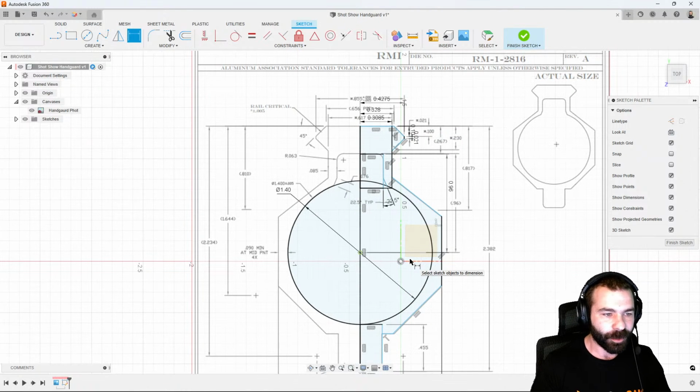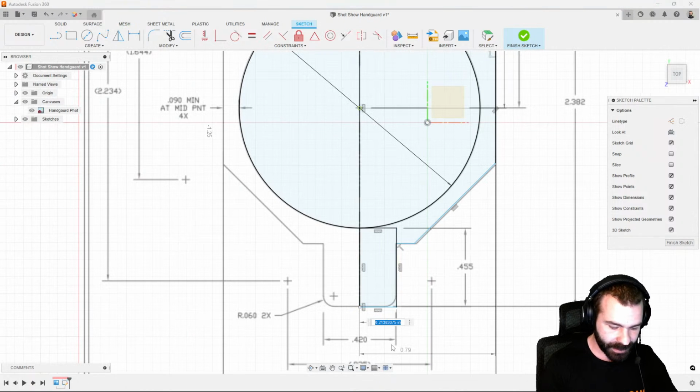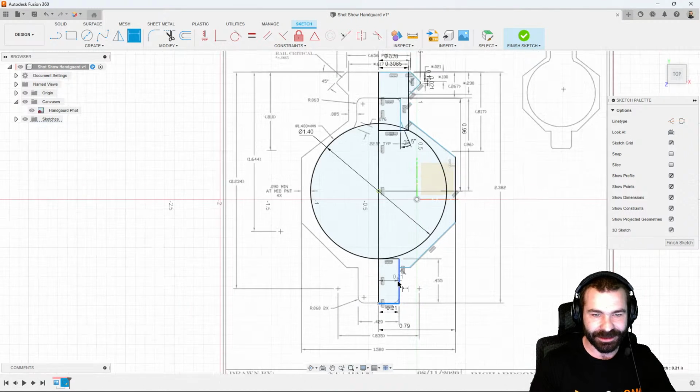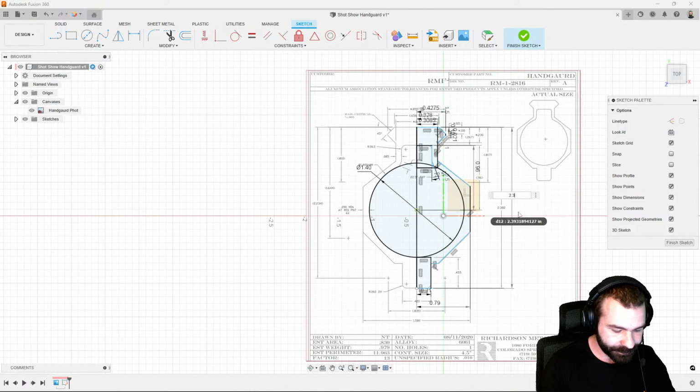So again, we're going to go ahead and check a few things here. Let's see, what else are we missing? We're actually missing our dimension down here. So we got 420 divided by 2, kind of a funny number some days, right? Again, off our center line or our overall height here, we got that 2.382.